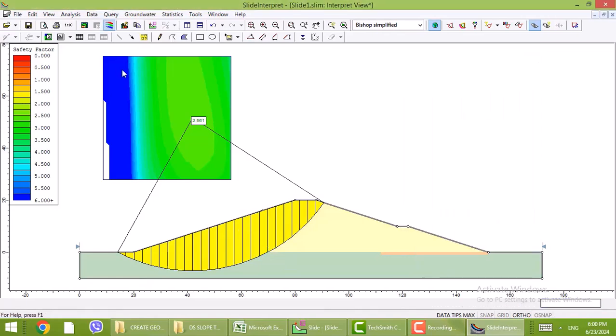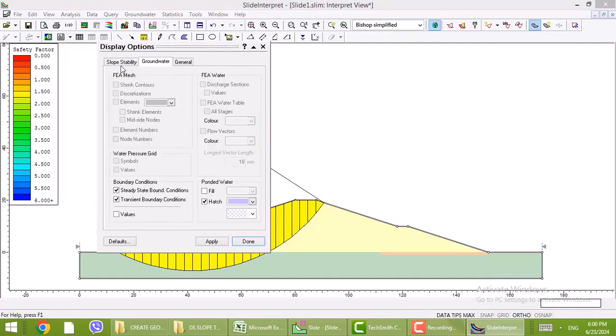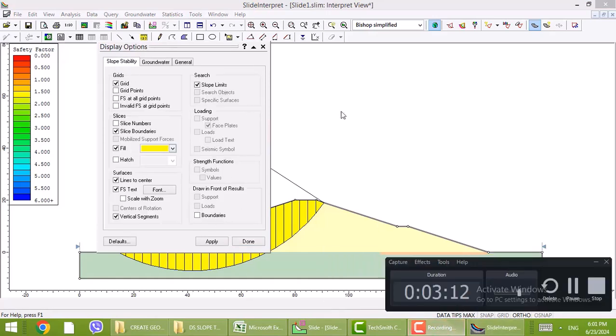And from display option also we can change any modification for the sketch or for the results.